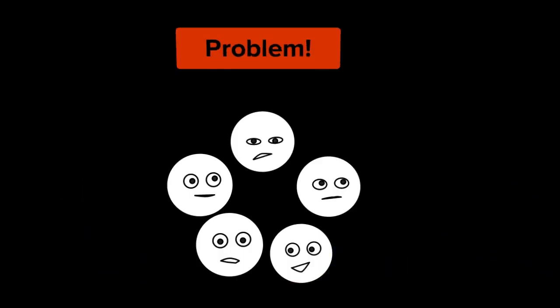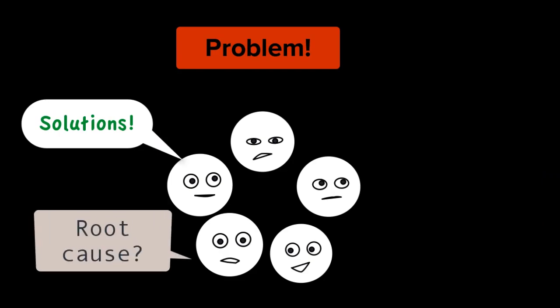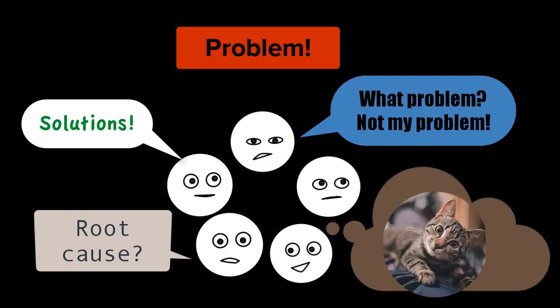Here's what that means. Now, as you know, everyone thinks a bit differently. If you're meeting to solve a problem, for example, some people in the room will immediately start brainstorming solutions. And others will want to dig into the root cause and understand more about why the problem happened. And some others may not even agree that there's a problem to be solved. There are a lot of ways to think about a problem. A good meeting framework gets everyone in the meeting doing the same kind of thinking at the same time.